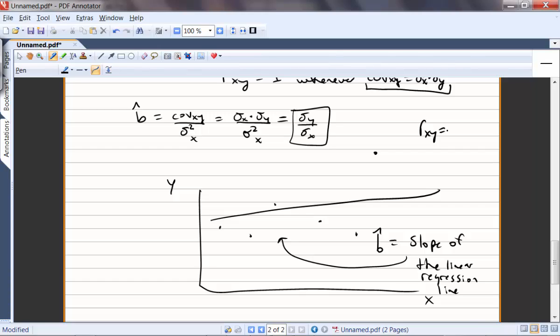But in general, it looks like there's an upwardly sloping trend, kind of, right? It looks like a linear trend, possibly. Maybe r is like 0.3, for example. Something less than 1 for sure. r just is the extent to which the points all lie on the same line, and beta hat is the slope of the line. The slope could be 2 or 3 or 4. It's not 0.3 necessarily.